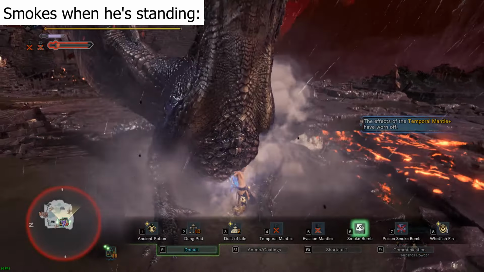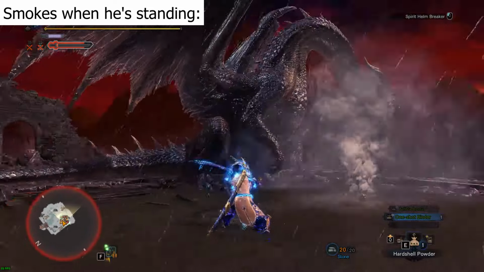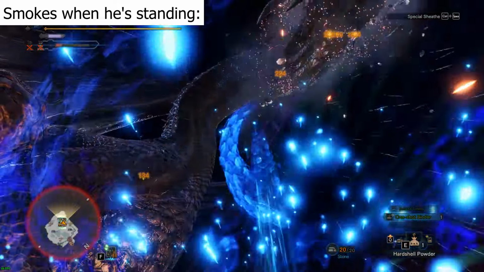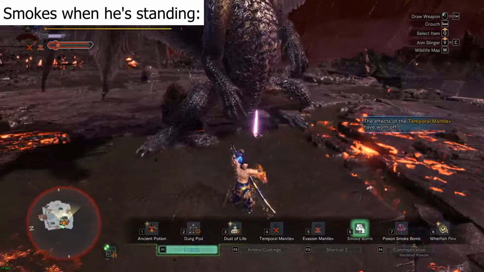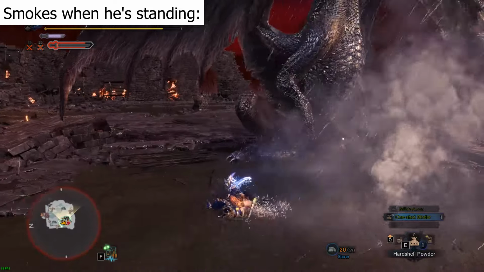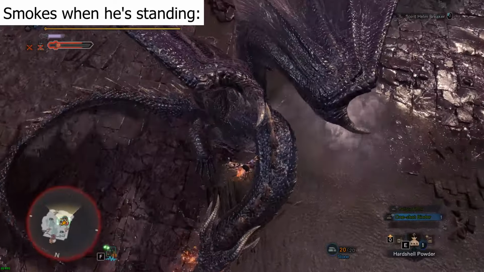But anyway, point is if Fatalis does the looking around animation, there's a Helmbreaker opening where you can hit the tail or even his leg, and then his head will turn to the other side, and then you can hit the head from there. The tail will always go to the opposite side of whichever way that Fatalis is looking. So if he looks over to his left, the tail will sweep over to the right side, and vice versa.